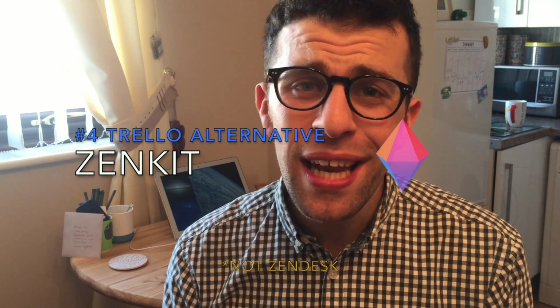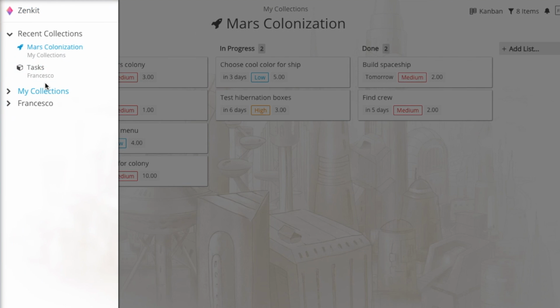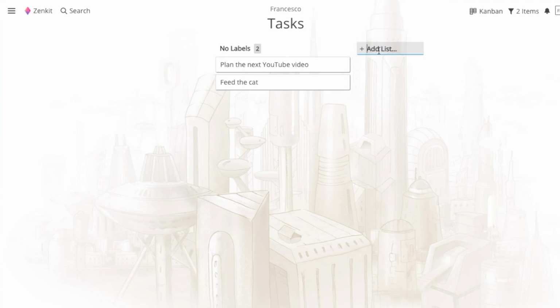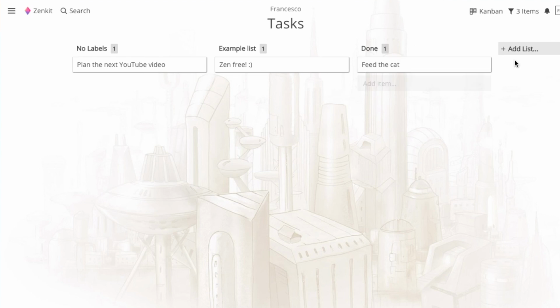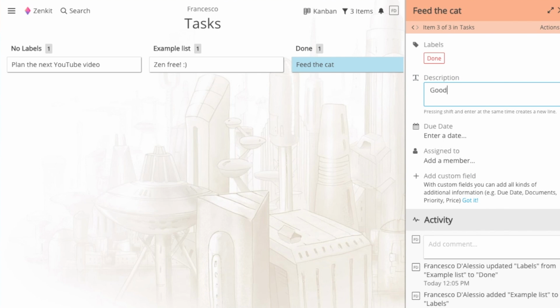Another one that's crept up a lot of times is Zenkit. Now Zenkit is a free personal project management tool very similar to Trello, but basically it focuses on the Zen part. Clearing out all of the other mess inside of things, it gives you a list view. You can create as many collections as possible, which are essentially boards, but it's a great way for you to start dumping tasks. You can also have some content and access on the side to more details, and it's also a very clean and easy setup when you're going through the onboarding process. Now this is free, so I highly recommend giving it a try.